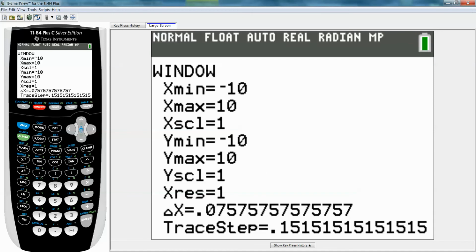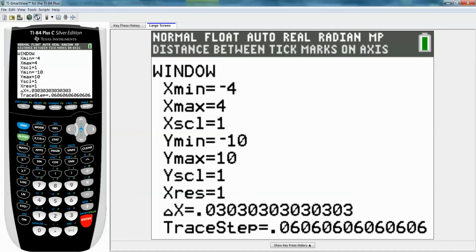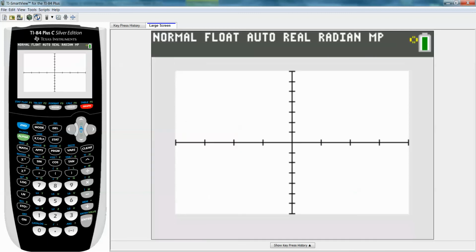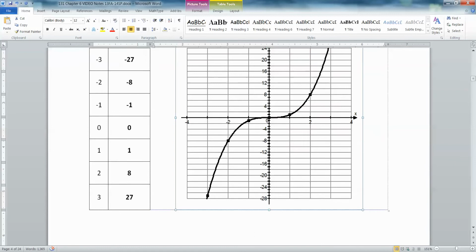Let me go to the window. Our window went from -4 to 4, I believe, and scale of 1, which is where every tick mark is. And then it went -28 to 28, and the scale was like 2 or 4. I'll just put 4 in it. All right, and then I'll graph. And you can see that it's going to match what we had, right? Like that. But the graph on the calculator isn't so helpful to us. What's really helpful is the table, because the table gives us points that we can use to graph. All right, we're done with that.